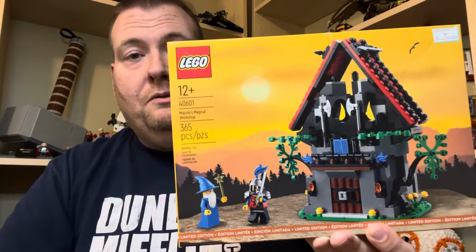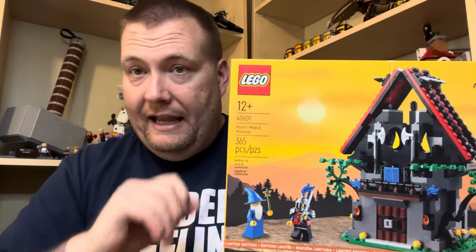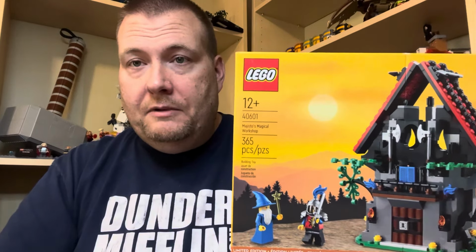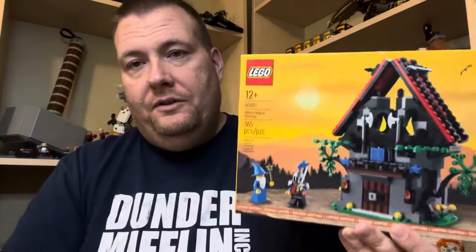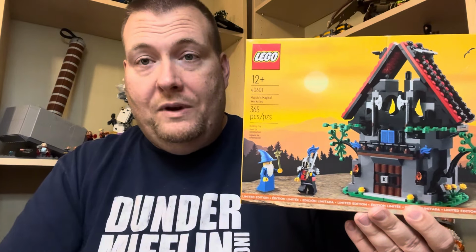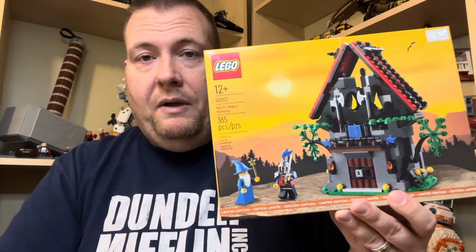This is a really cool build. I actually managed to pick this up aftermarket. We were at a Lego resale shop in Round Rock, Texas for a vacation a few weeks ago. And we saw this one on sale for $35. We figured that was a good deal since we missed the initial GWP weekend when this was available in November. This is actually gonna be built by my daughter.